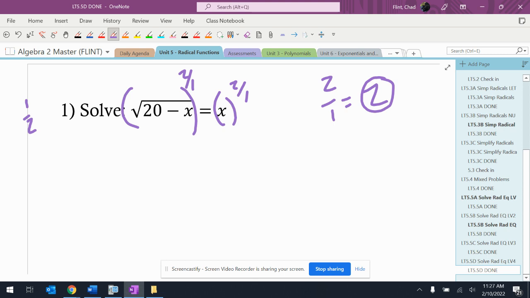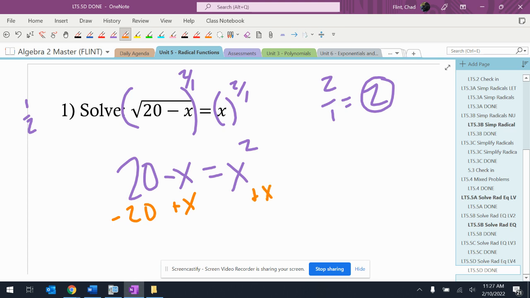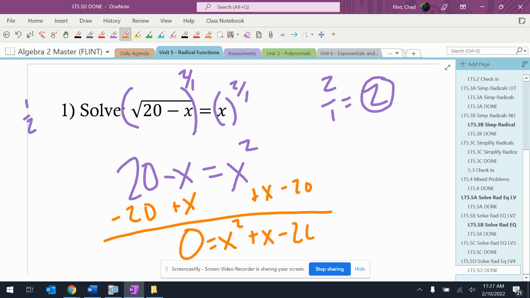All right, so I'm going to end up here with 20 minus x equals x squared. So I have an x squared. I have to deal with that by getting it equal to 0 and factoring it, which we have done I don't know how many times so far this year in all the other units that we've talked about. You need the x squared to be positive. So that means I want to move things from the right-hand side to the left-hand side. And I'm going to get 0 equals x squared plus x minus 20.